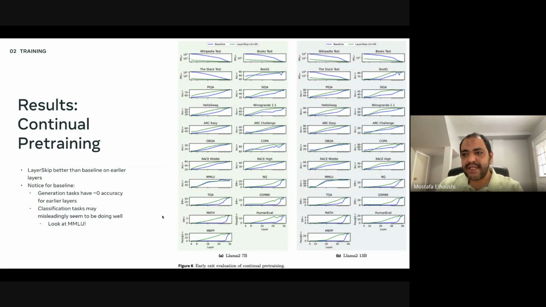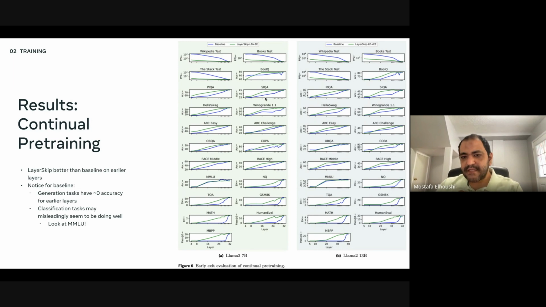Now we show the results. In this slide, we show the results for continual pre-training. We have a lot of results here, but let me take a bird's eye view first. This slide shows the results for Llama 2 7B, and this shows the results for Llama 2 13B.